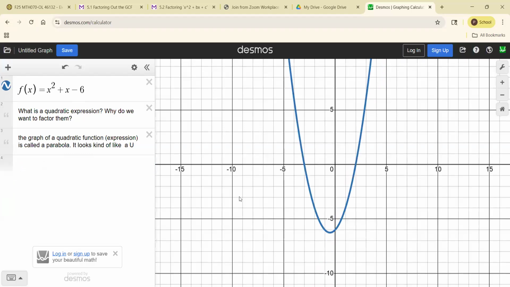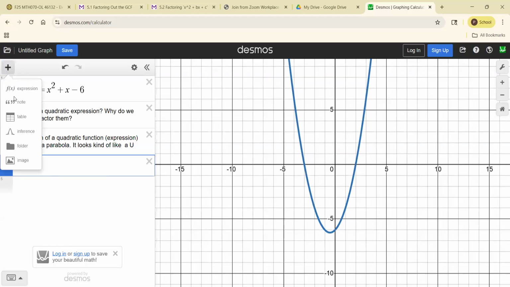I can ask the same sorts of questions about a quadratic function. I can say, what is the y-intercept? Where does it touch or cross the y-axis? And this one crosses when x equals 0, y equals -6. And it's no coincidence that the -6 on the point in the graph is the same as the -6 that is the constant term. And just like with the linear function, I can also ask, what are the x-intercepts? Where does my function touch or cross the x-axis? It crosses when x equals -3 and when x equals 2.